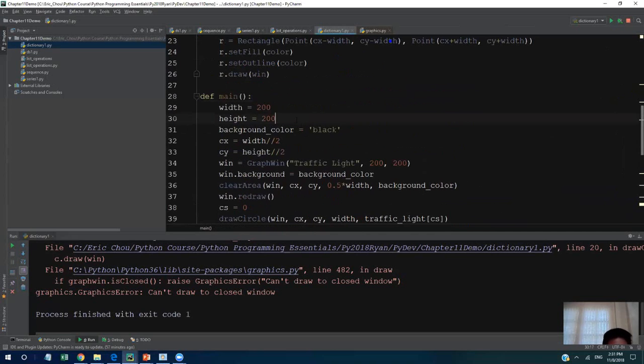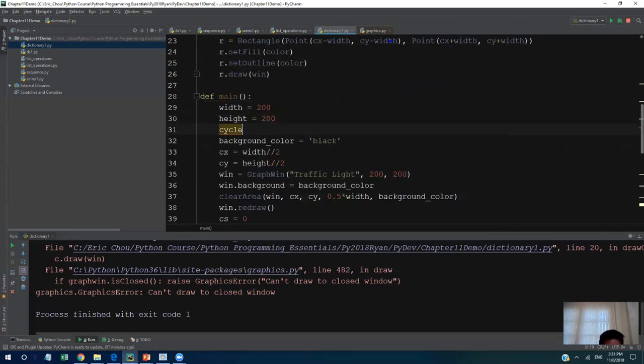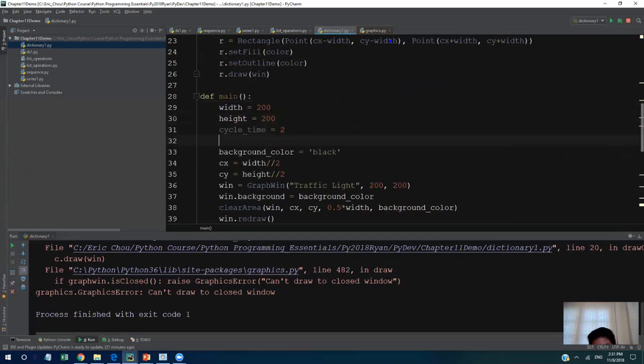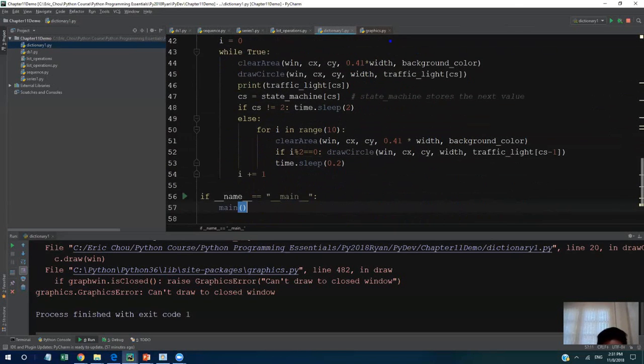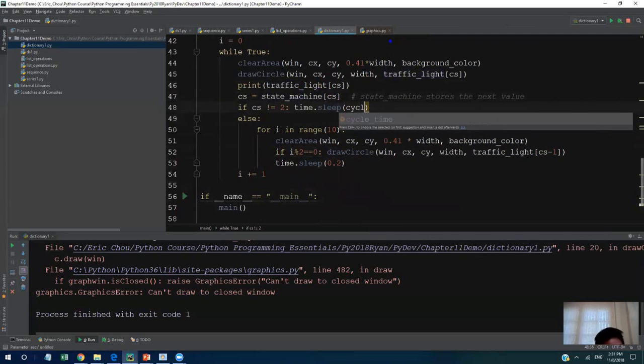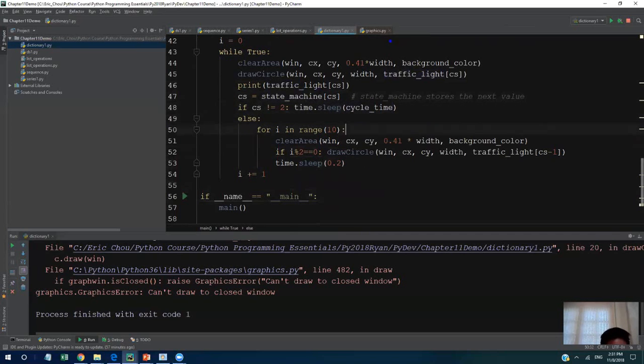In here I set another parameter called cycle time. And cycle time I set it to be 2. Okay, and then blinks. I do blinks set to 5. Okay, is that okay? So let's go back to here. Here I should do cycle time. My cycle time is 2, right? Blink should be my blinks times 2, 1 on and 1 off, okay?